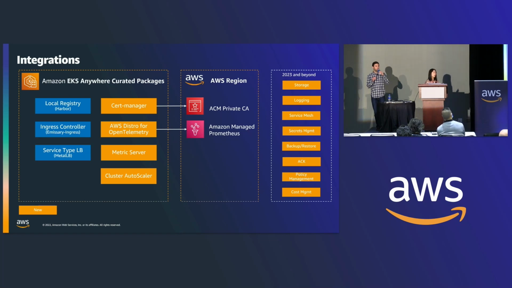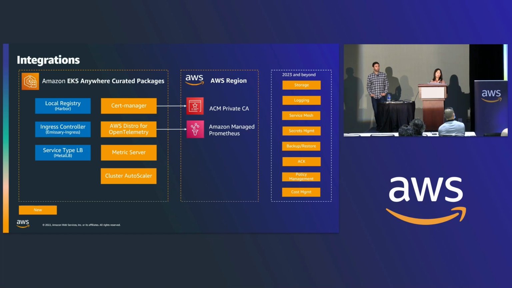You will find a lot of this software in the form of AWS services if you are running EKS clusters in the cloud. But what about on-premise? For example, there is no ALB for you to use on-prem. And that's why we released the feature EKS Anywhere curated packages. Over time, we want to release a set of this operational software for you.